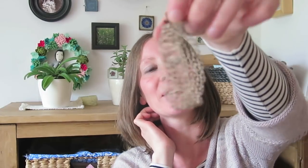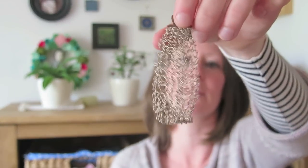As I remember, this was pretty tricky to knit, because if you can imagine knitting with stiff wire, even though it's thin, I do remember getting achy and quite sore fingers doing it, but it was totally worth it because I really love how it worked out. But I think it would be nice to put that in the tumble polisher and give it a good clean and possibly finish it in some way by putting a stone in there. And then I might start wearing it now that I've got it out.